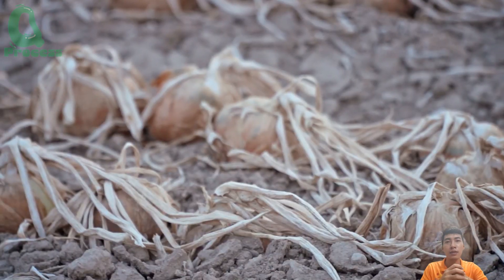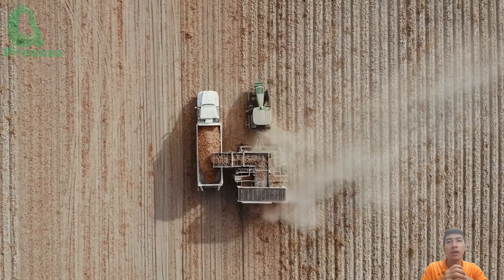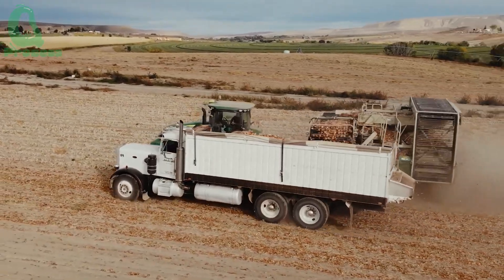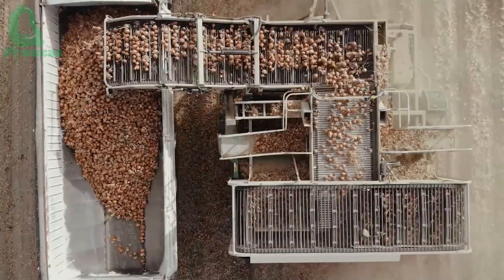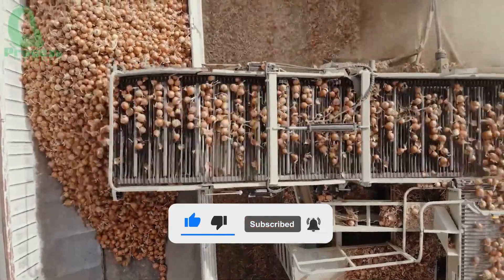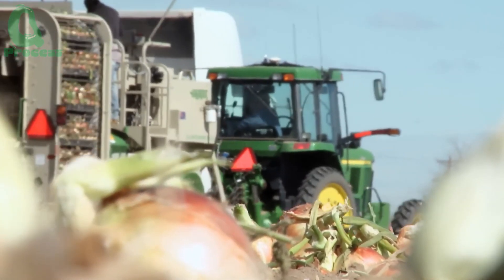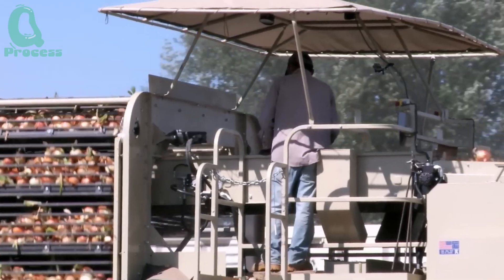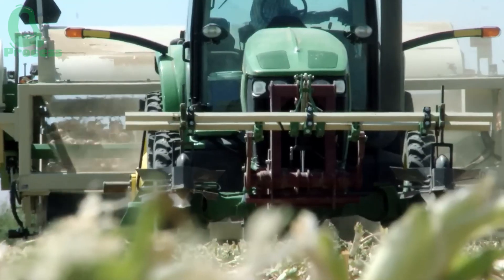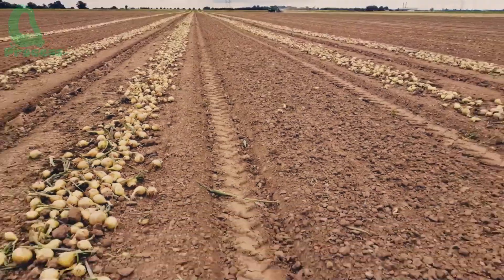With an area of up to 20,000 hectares in Imperial Valley alone, the onion harvest of 2024 is in full swing. High-tech automated harvesters are helping farmers gather onions twice as fast as traditional methods. The Grima Veritron 270 Harvester, one of the most advanced machines in the onion harvesting industry, is equipped with an automatic cutting system and smart sorting components, ensuring that the onions are harvested quickly and with minimal damage. A single machine can harvest up to 1.5 hectares of onions per day, equivalent to the work capacity of over 50 manual laborers.